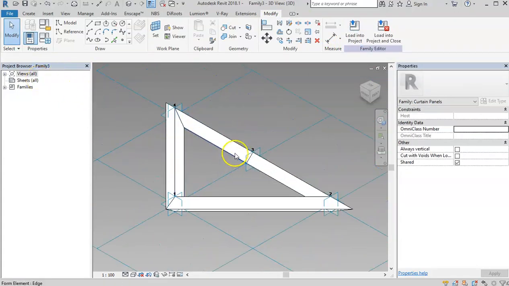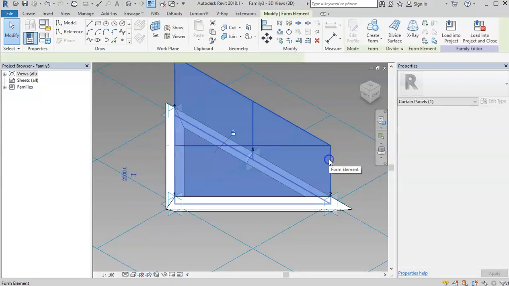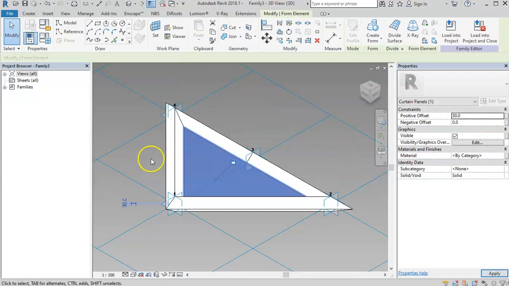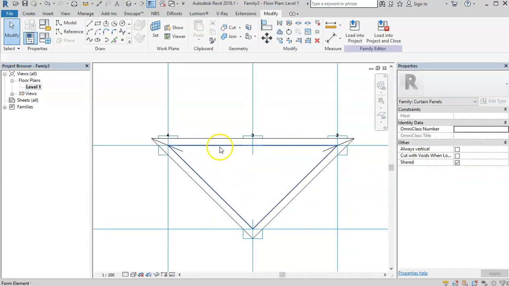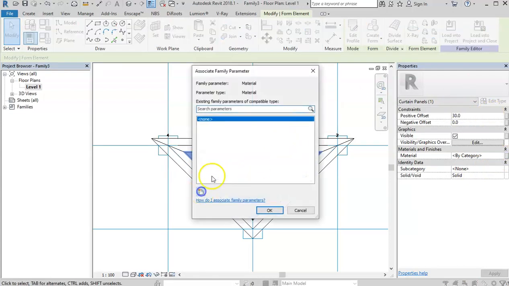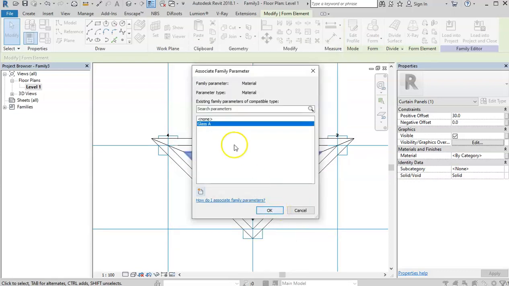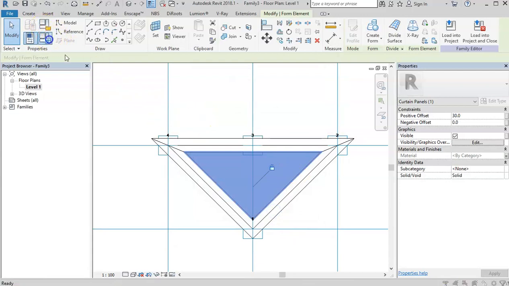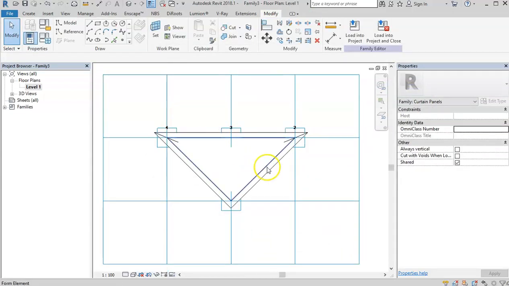Now we could also add the glass, just tab it. So then just select that and make it 30 mil. Maybe you could go to the plan so you could easily select the glaze. Glaze select. Then we could add the parameter, material parameter. Let's say glass A. I think that will be okay.